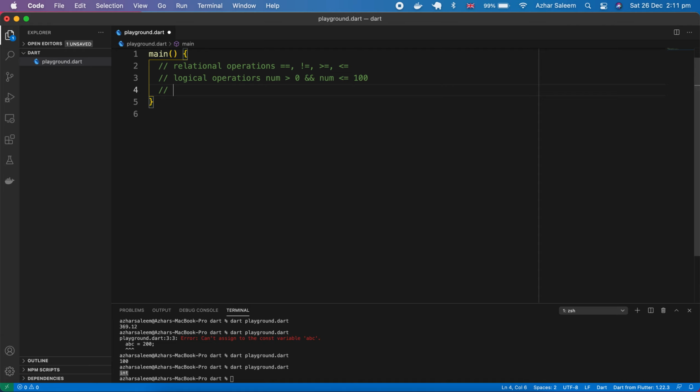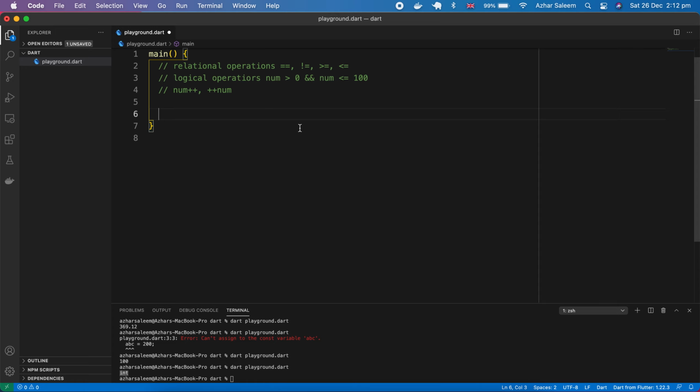Here one more type is unary binary operators, and it's very easy. Like if you want to increase or decrease something, you can set the integer or a variable or multiplication, like number plus plus, or you can set number, and also we can use it like that. So unary binary operators. So let's see the example.